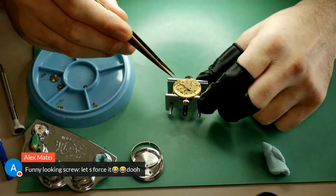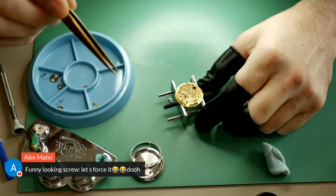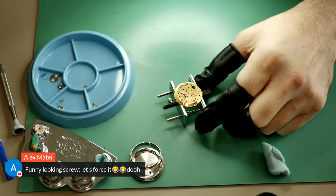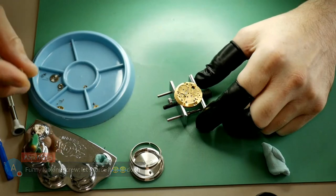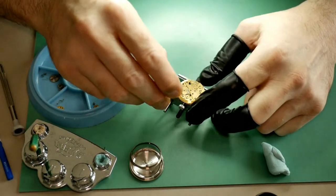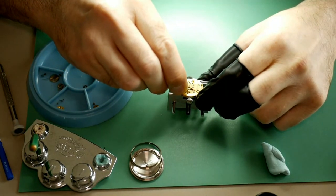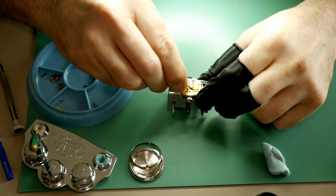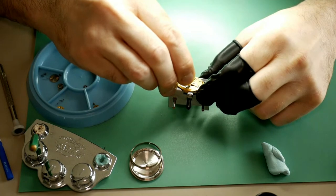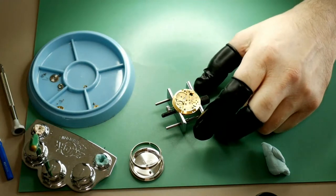Damn. So, okay, we removed the crown wheel. And as you can see, I can see it, so you guys probably can see it as well. You have a little bit of wear here. So the question is whether that's just gunk, or is it actually going to be damage onto the... No, it's just dried oil. That's all. That's cool. No issues.